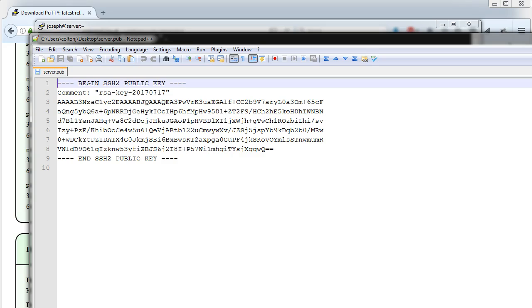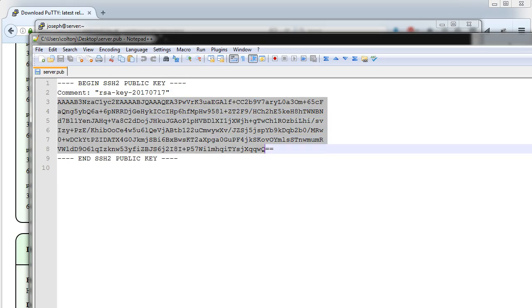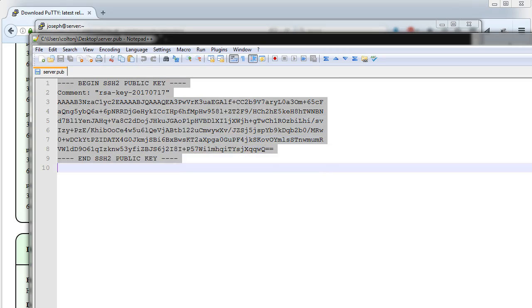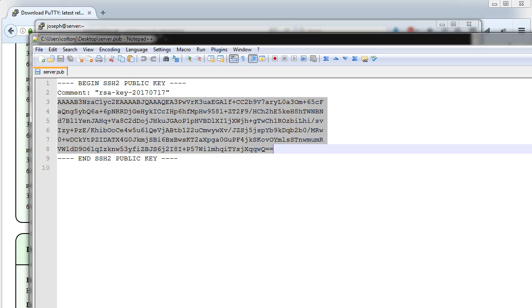So I just select all of this stuff right here. You don't need to select all of it. What you really want is from this capital letters type stuff right here, all the way to this end, this section right here. This is the key in the middle. That's what you want. And this is the information that says what it is. All right, so I'm just going to grab this portion, the part I care about, and do copy.